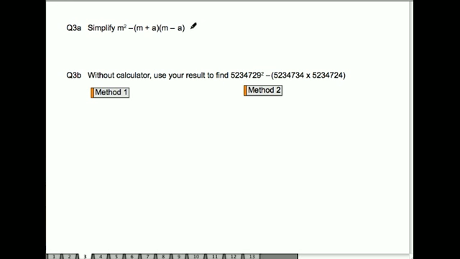In question 3, when we expand, again we must remember to enclose the result in brackets so that we can change sign. m times m is m squared. And the middle term is 0. am minus am is 0. Last term is a times minus a squared. Opening up the brackets, we have m squared minus m squared plus a squared. Minus times minus plus. m squared is removed, giving us a squared.